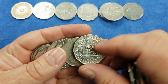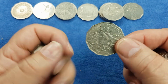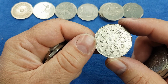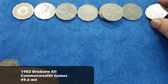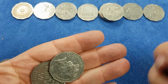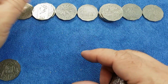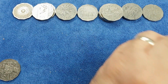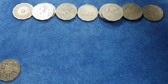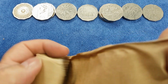And what I'll do, as I say, I'll speed things up after this roll. We've been through four rolls now. We've got a row of commemoratives. Here is another common commemorative, the Commonwealth Games Brisbane from 1982. That will complete the first row of common commemoratives, and we can put another Weary Dunlop and a Year of the Family down. And now we'll speed things up, and we'll only slow down when we find a new coin for the day. And then when we finish off, we'll round up with what we've found.